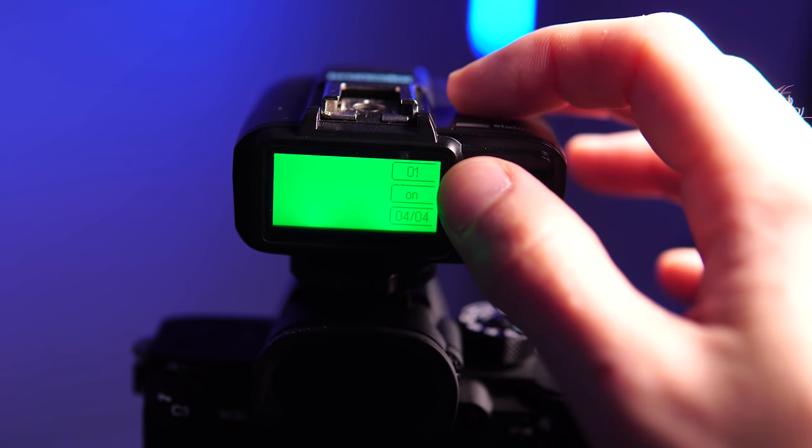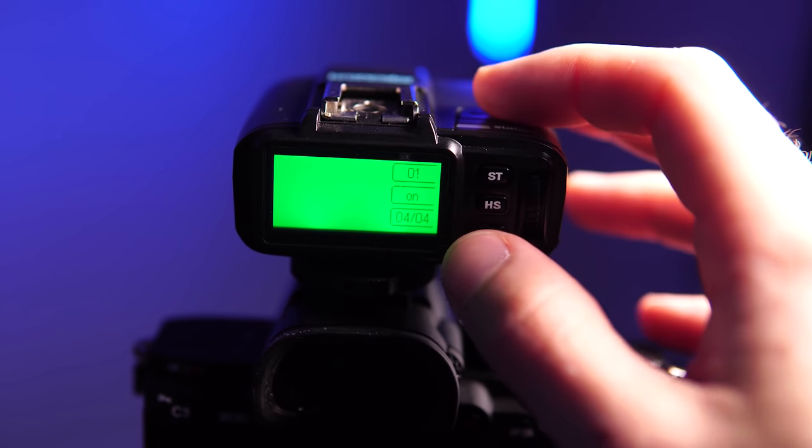I think they're much more focused on their Bron control app and Wi-Fi and controlling all those lights, which the Broncolor class of lights are really designed for, like high-end commercial work. So having a large display to control all the lights might work better in those type of environments. But I think they could do a little bit better if they want this light to appeal to run and gun users. Let's look at the system surrounding these products, because it's not just about the specs of a lighting product, you want to know what you're buying into for any changes you might make in the future.